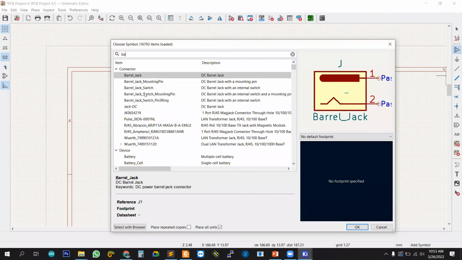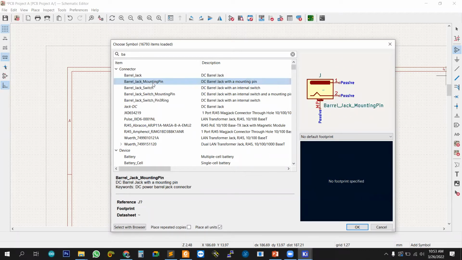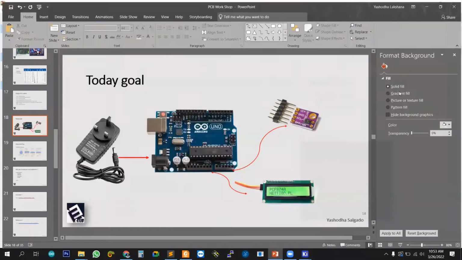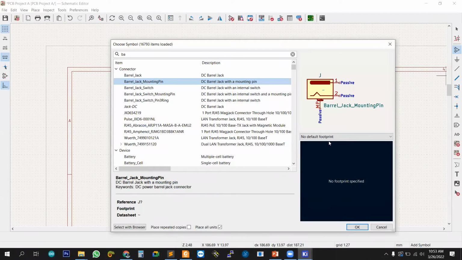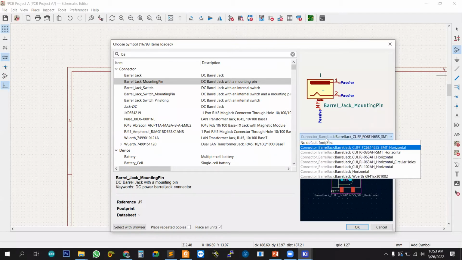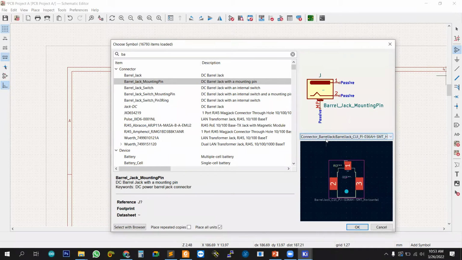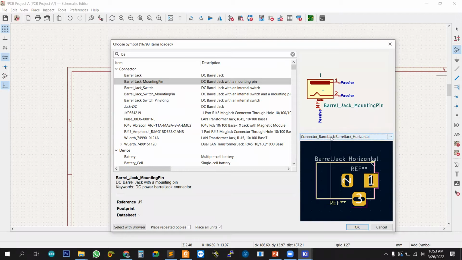Okay, you can see the barrel jack connector. We call these connectors barrel jack connectors. This is the footprint you need, right?